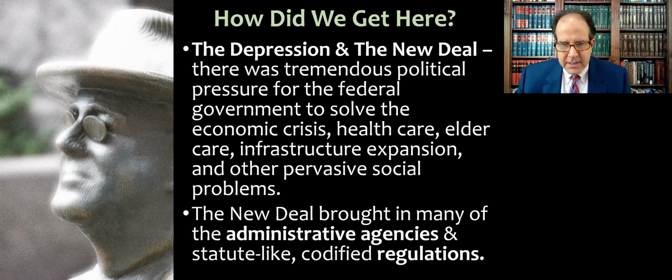So this meant a lot of pressure for the federal government to solve all of our problems. And it was very politically popular. And I understand we have a big counterweight movement of the libertarians and conservatives now, who think that we don't want the government to intervene in our lives so much and regulate everything. But in the 1930s, people were fed up and wanted the government to do more and to solve more of their problems. And so this was very popular. And the New Deal simultaneously brought in a lot of our modern administrative agencies that didn't really exist before.